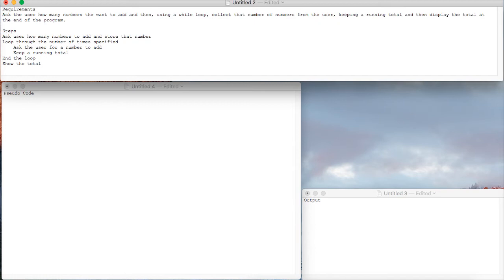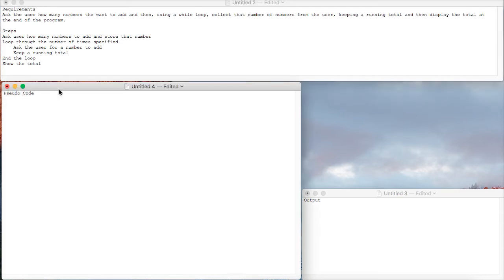When we get to the pseudocode, we have to start thinking like a computer does, okay? All right, so let's then go from these steps into the pseudocode. Now, the first thing that I like to think about when I'm trying to work through a program and write it down is, what are the variables here?